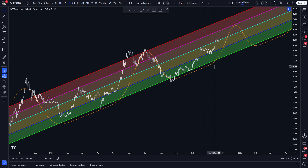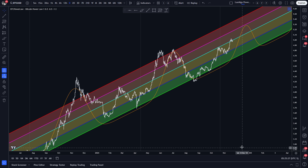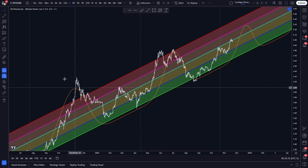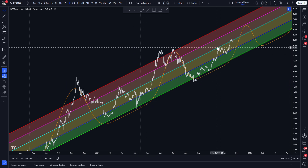Could it be because we arrived in this area just a little bit too soon? Absolutely. As you can see, these vertical lines indicate Bitcoin halvings. The reason why the in-between periods look shorter and shorter is because this is a loglock chart and time is squeezed together, just like price. Bitcoin typically breaks the median power law line well after the halving. This time, our first test of it came even before the halving took place.